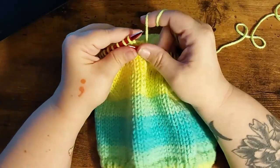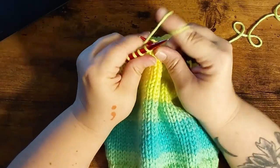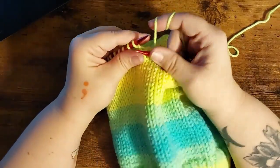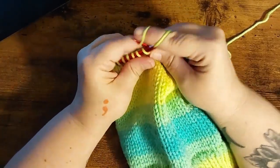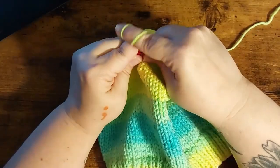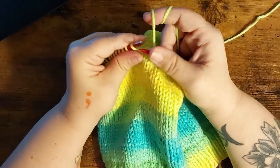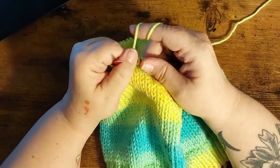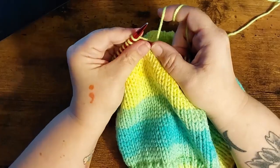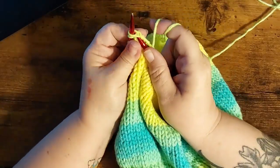So 1, 2, 3, 4, 5, 6, 7, 8. And then we're going to do our 2 tog, 2 together, knitwise. And there's our decrease. And then we're going to go 1, 2, 3, 4, 5, 6, 7, 8, and 2 together.